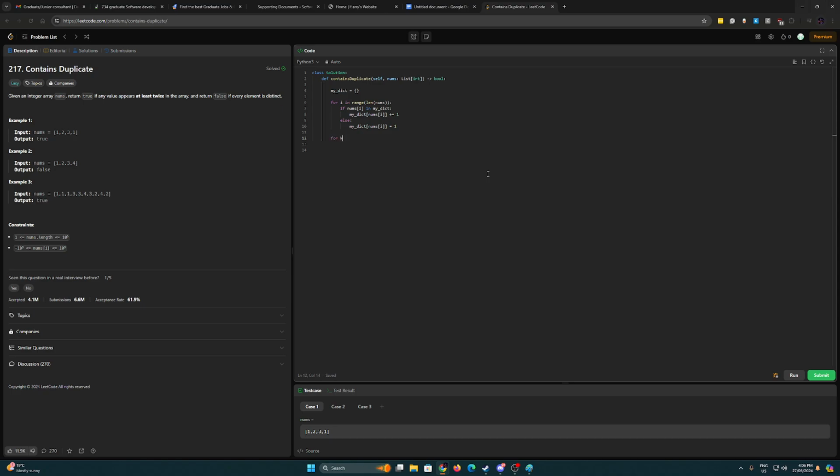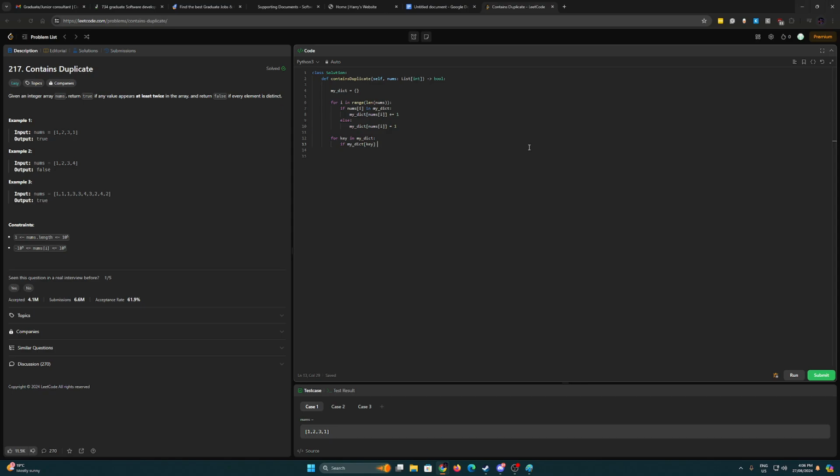So then we do for key in my dict. If my dict key is my error, because I might have to turn this to a string. That could be the only issue here. But we'll see.